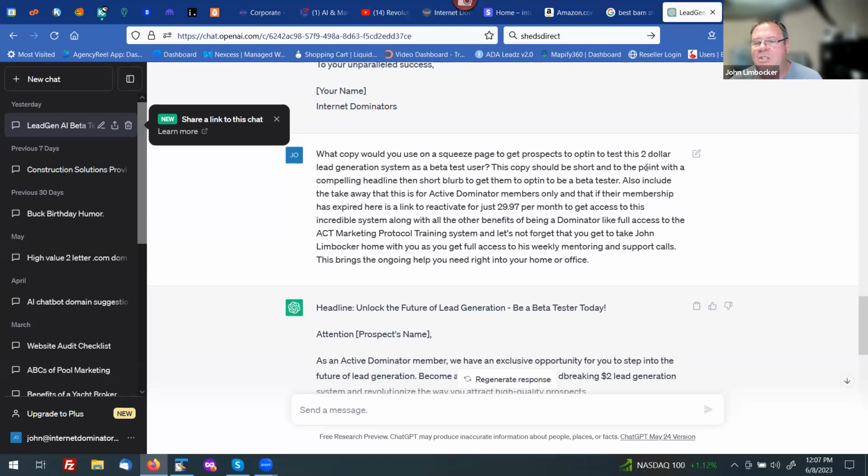"This copy should be short, to the point, with a compelling headline, and then a short blurb to get them to opt in to be a beta tester. Also include the takeaway that this is for active Dominator members only, and that if your membership has expired, here is a link to reactivate for just $29.97 per month to get access to this incredible system, along with all the other benefits of being a Dominator, like full access to the ACT Marketing Protocol training system.